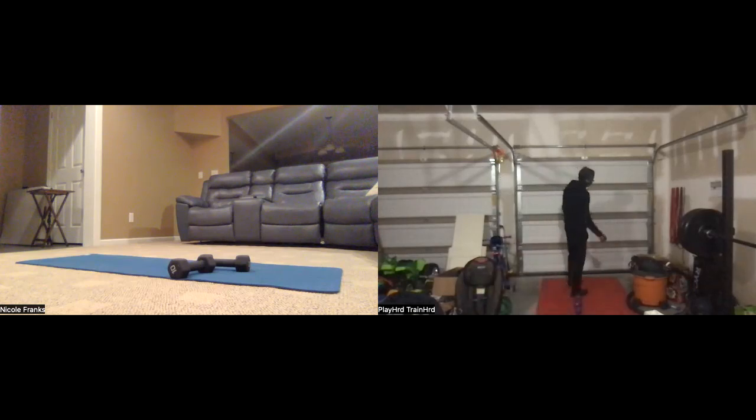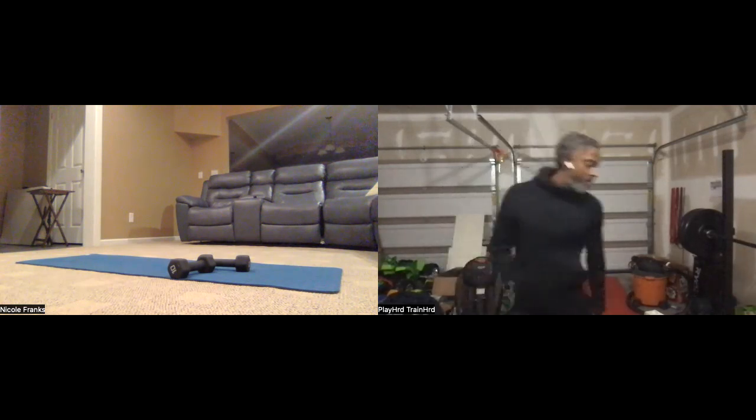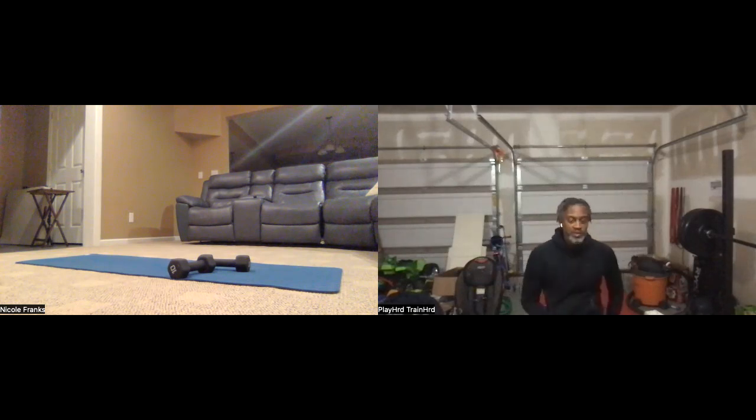After we finish those 10 burpees, we got a kneeling overhead tricep extension. Elbow squeezed in tight. Dropping that dumbbell down to a good 90-degree angle, pushing that dumbbell through the ceiling, exhaling at the top. So we got 10 airplanes on each leg. We got 10 burpees with a lateral hop, still activating the upper body. Then we got 20 kneeling tricep extensions.